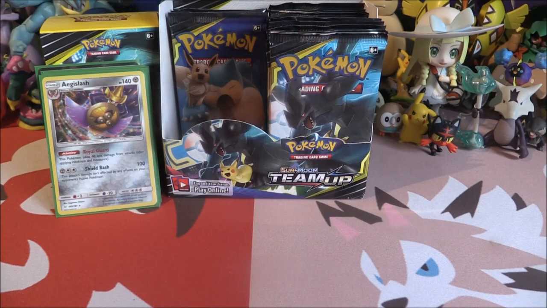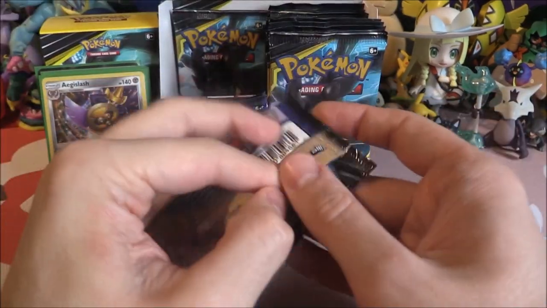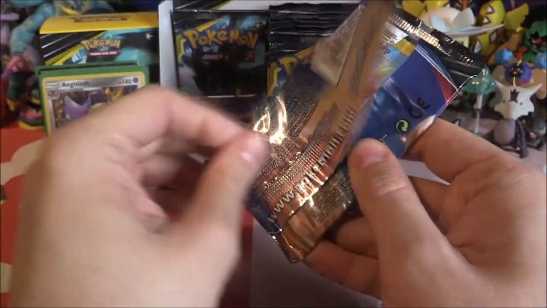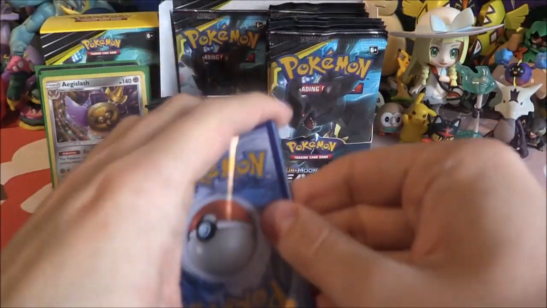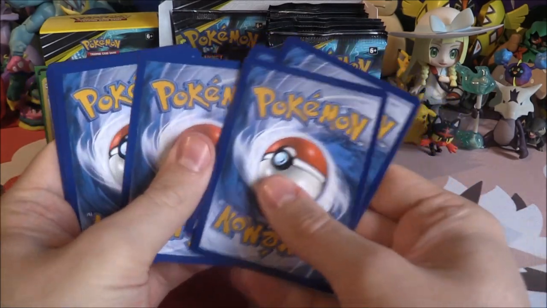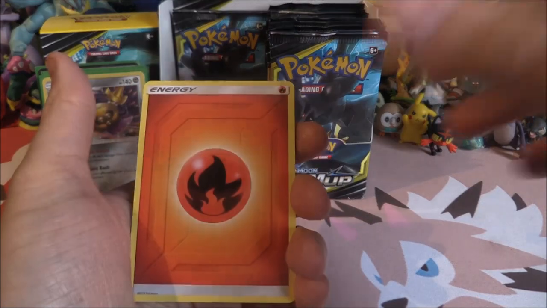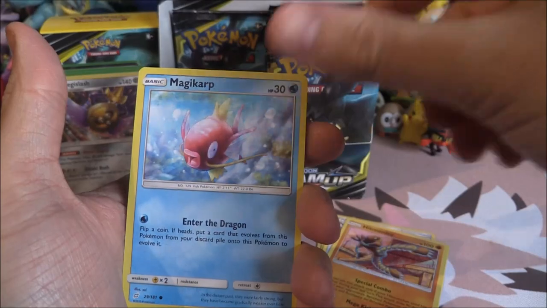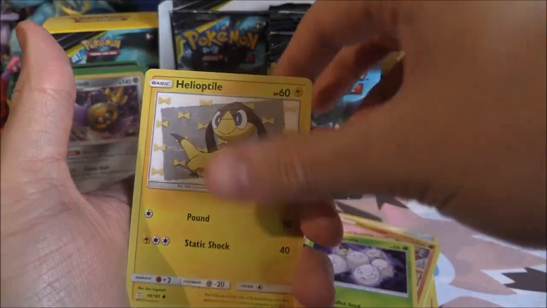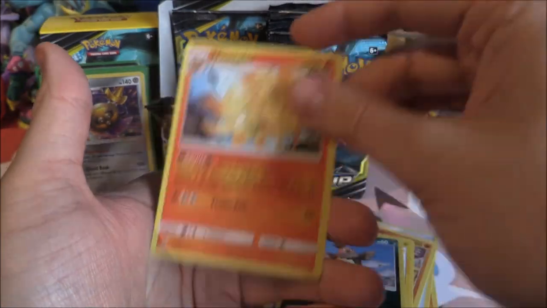Right, okay. And we haven't even got to the first end of the first side yet. Keep it going. I'm liking this. Okay, let's pull that one out. And then grab that. 1, 2, 3, and 4. Bring them to the front. Let's go with Metal. Another Fire. Wow. Fire Energy. Pupitar. Pokemon Communication. Hitmonlee. Magikarp. Exeggutor. Helioptile. Meowth. We got a Nidoran. Vullaby Reverse, and a Ninetales Rare.